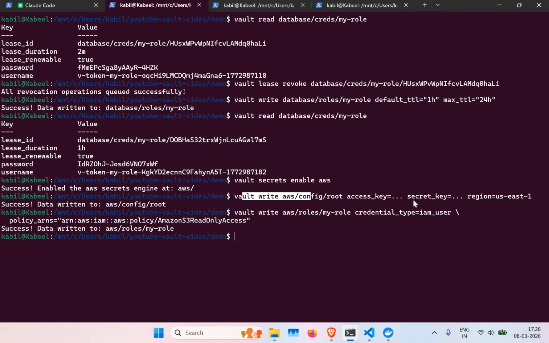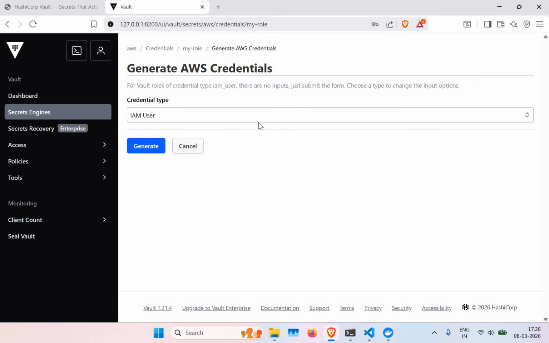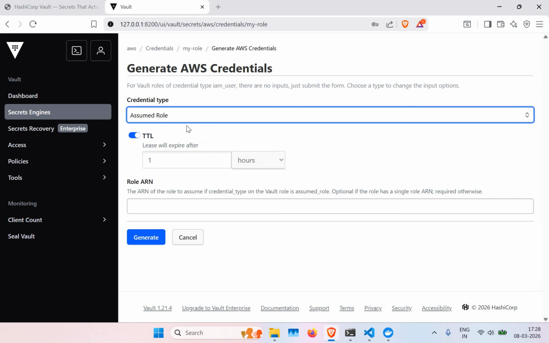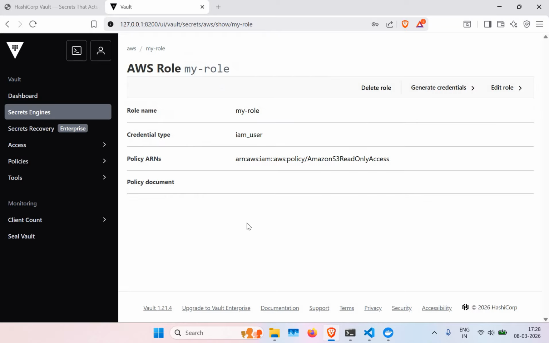You just run the command Vault write and the configuration. You can set your AWS key and secret and that kind of information that it will store in the Vault, and then you can use that to create dynamic secrets. So you don't have to share the actual IAM user or your roles with anybody. You just use the Vault secret and you give the dynamic secret to them. So that was super great, right?